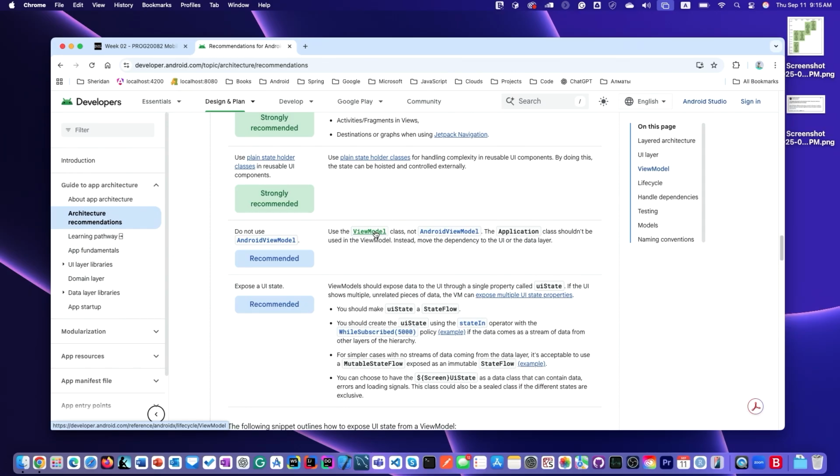AndroidViewModel has a reference to context inside of it. What is context? Context is an object that has basic information about the app. And context is a base class for activities, processes, and other things, not fragments. It is just a base object for major units of the app.